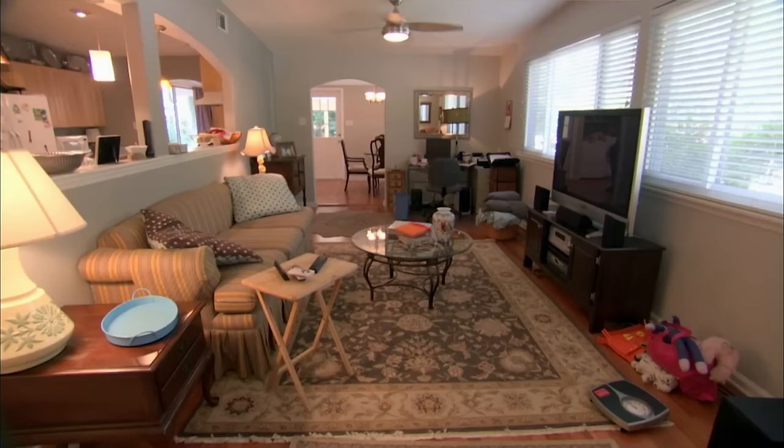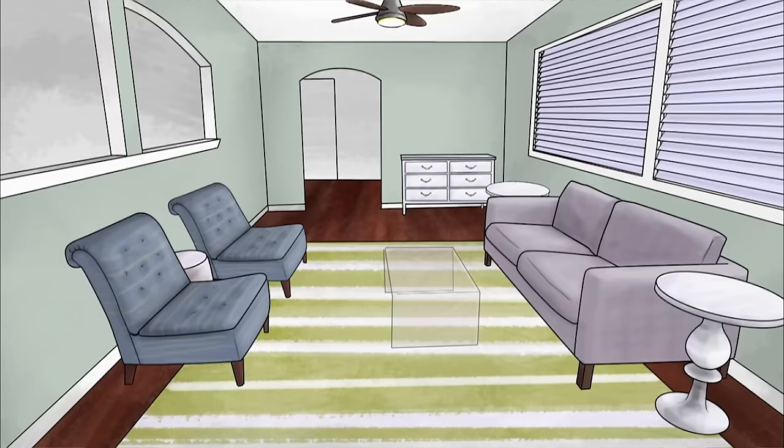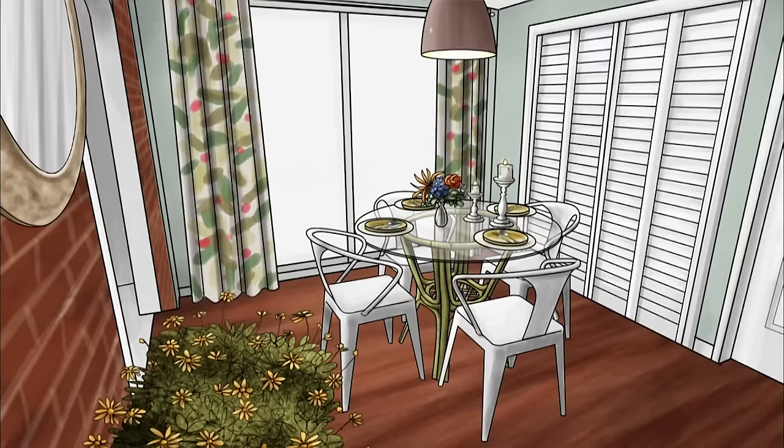Inside, the living room feels cramped because of its long shape and mismatched furniture. We'll remove the desk and replace the existing furnishings with smaller pieces more to scale. We'll complete the look with a beautiful area rug, matching throw pillows and accessories. The dining room is not ideal because the laundry room's there and they're not really making the most of it. First, I'll conceal the laundry and reconfigure the furniture for better flow. We'll brighten the window with new curtains and add a new dining room table and chairs.